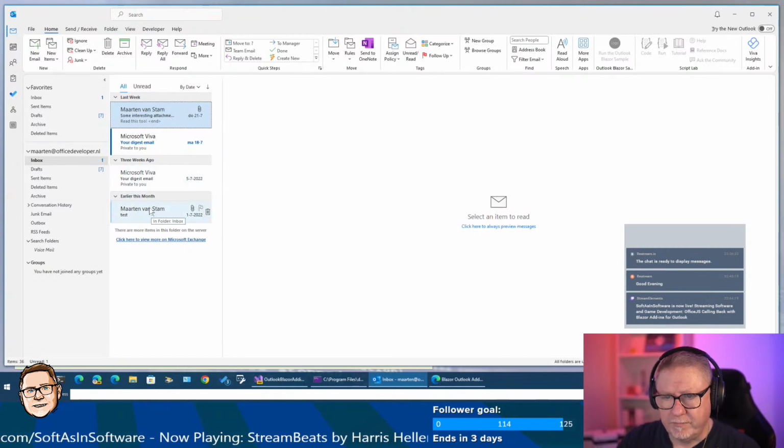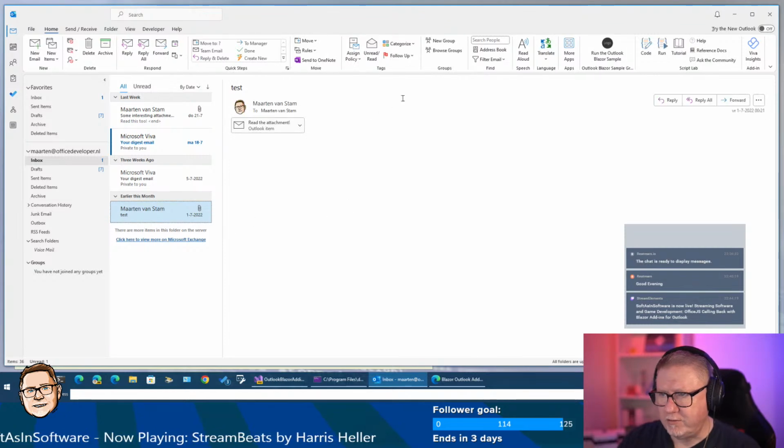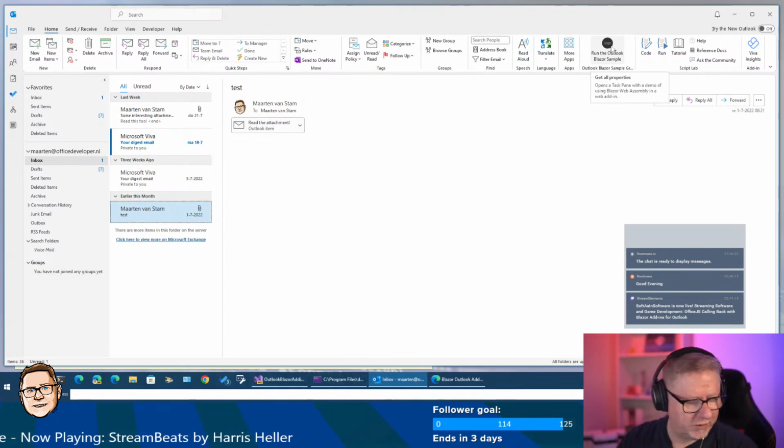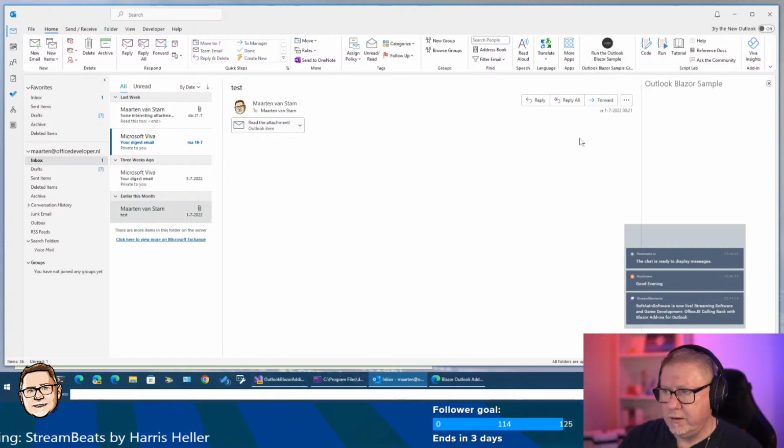Let's get an email with text attachment there. I do remember we were going over multiple attachments. Run the Outlook Blazor sample.